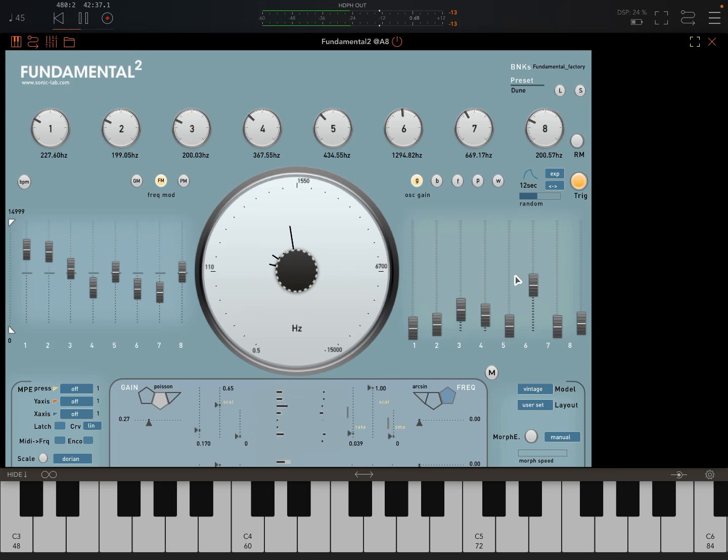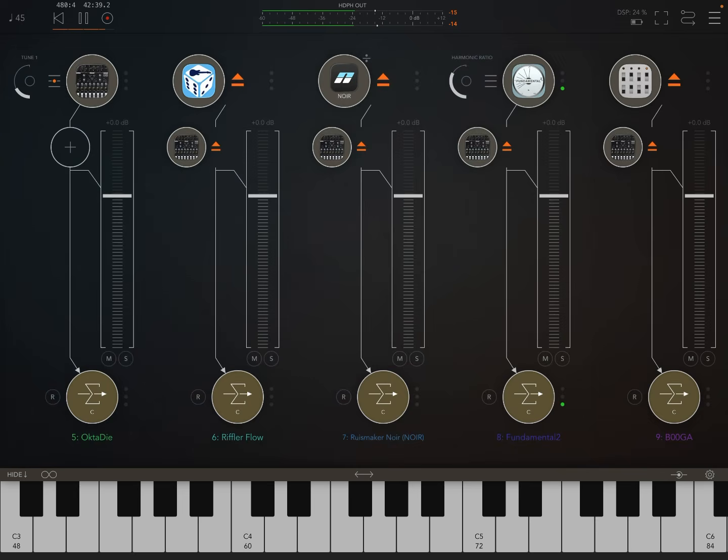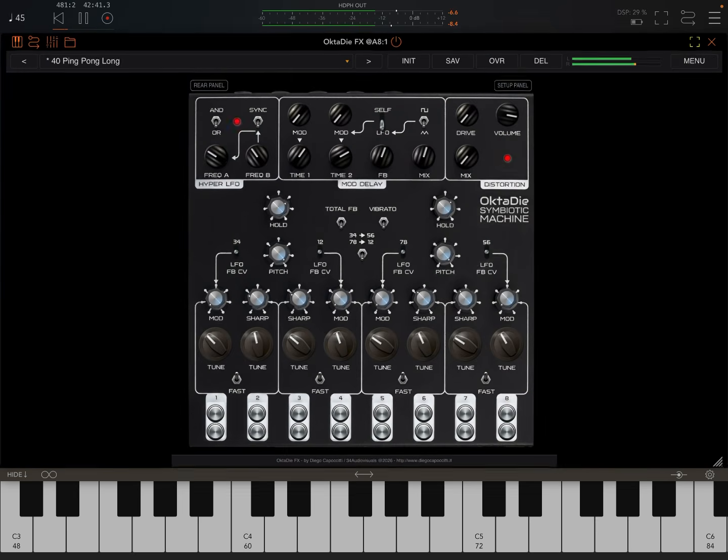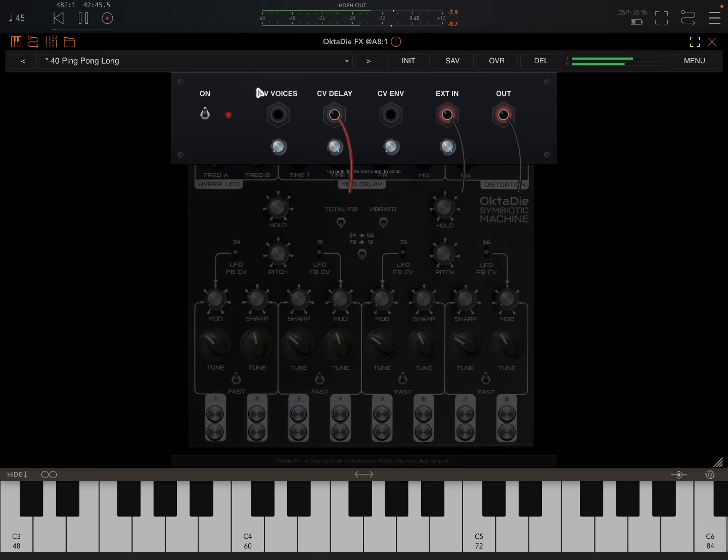And here, just a little drone. And here, let's see what's happening. So basically here, there's an envelope follower that's following the amplitude of that incoming audio, and it's being used to modulate.